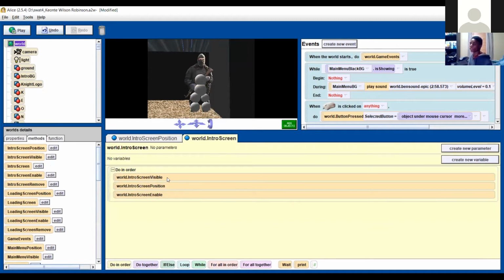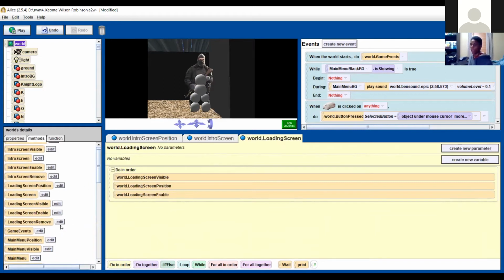What that does is it makes all the components of the intro screen visible. The intro screen position will position all of them in front of the camera, and intro screen enable animates the intro screen. I have that for the intro screen, I have that for the loading screen, and I have that for the main menu.